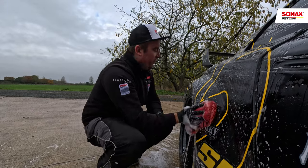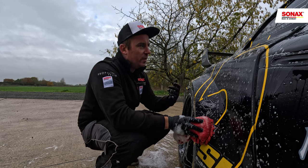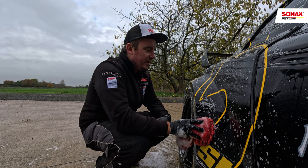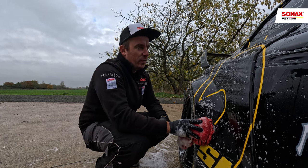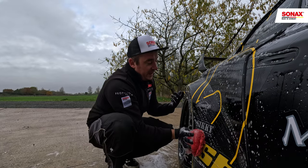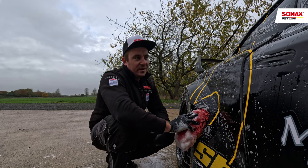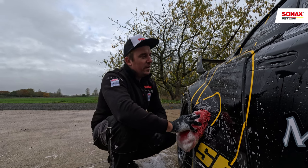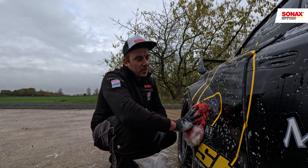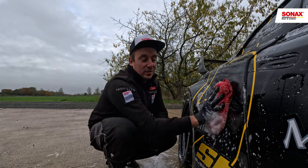Okay, so for the bodywork on both cars, we started with our active foam energy, which is our snow foam, which just helps remove dust, light dirt contaminants and stuff which aren't bonded, and just stops scratching when we come to the contact wash. After that, we used our fallout remover, which will just remove any iron particles off of the brakes, because these cars are well used, they get a lot of brake dust, and cars around them as well sticks on, so that just helps again not scratching when we come to the contact wash. Now I've got our gloss shampoo and I'm just giving it a wash down before we take it inside to have a look and see what we can polish.